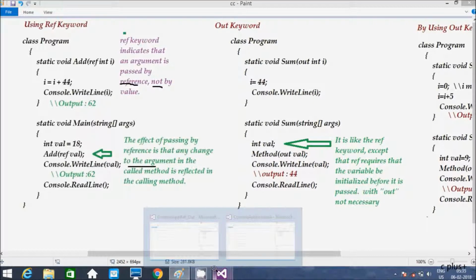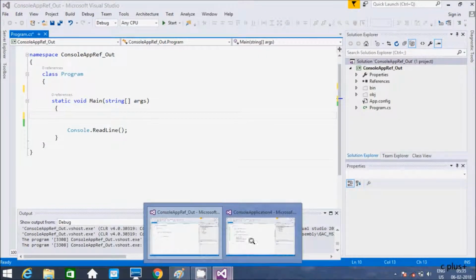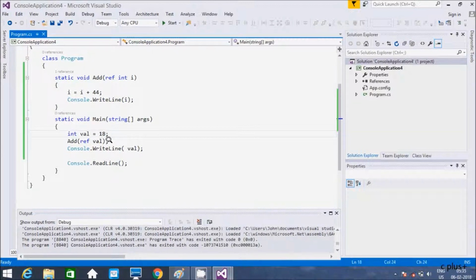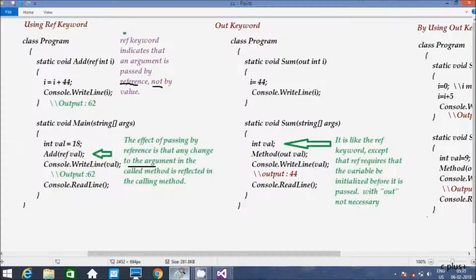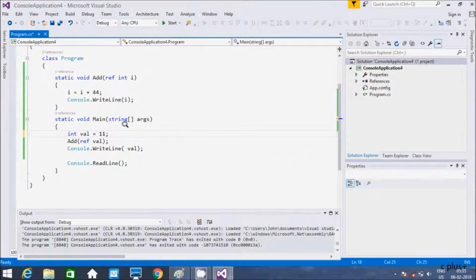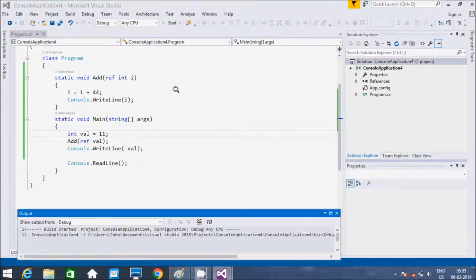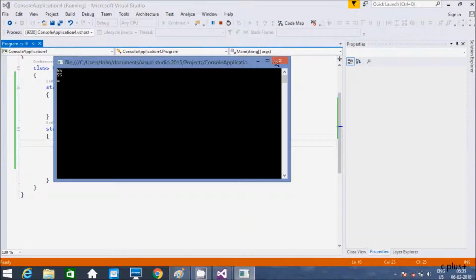If you change anything here, like 11, that affects here also. So I changed it to 11 and the output is different: 55, 55.